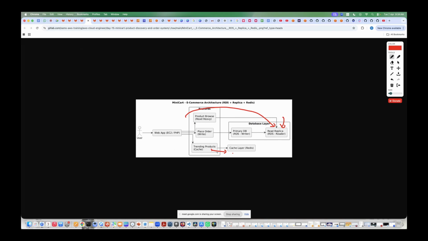I can simply read it from Elastic Cache. So I'm breaking that tug of war by providing a separate database for the trending report cache. This again improves the performance of the application.